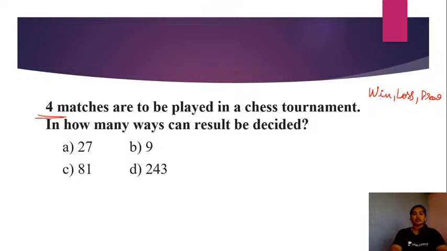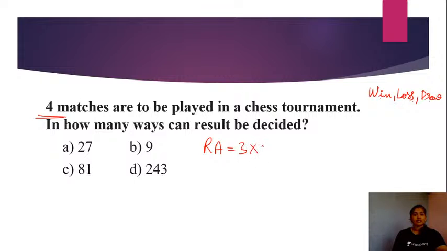Yes, anybody has the answer for this question? Okay, so you have few more seconds to go students. Likewise the hint that I gave you, right? You have 3 different possibilities. So what is the possibility of deciding for the result of a match? So that would be 3, right, for every match.